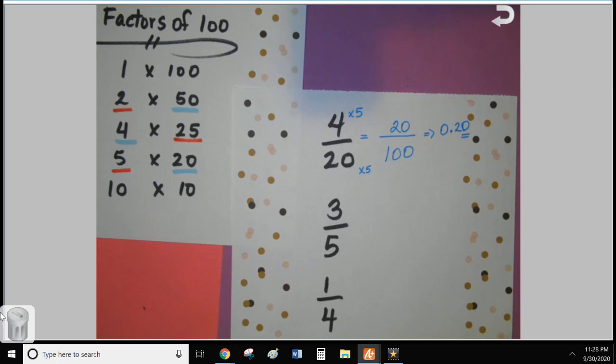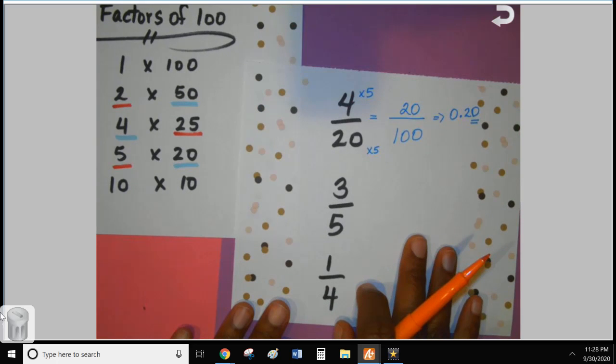Remember, this only works with factors of 100 or factors of 10, mostly 2 and 5. So this doesn't work with every denominator. So I don't want to see you guys trying to multiply 3 times something to get 100. You'll be there all day. But this is a quick way where you don't have to always divide your fractions. So now you have choices, ones to divide and ones you don't. And some of these are really easy. You can just do them in your head, right?